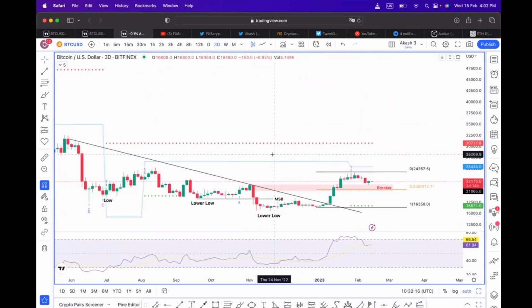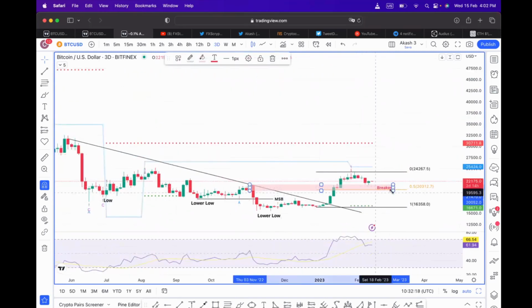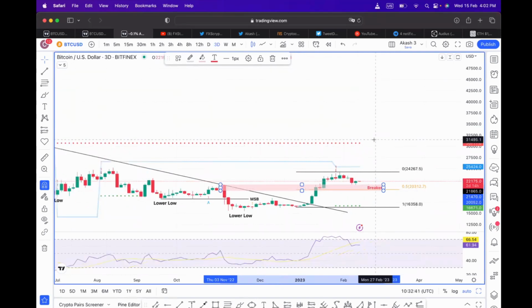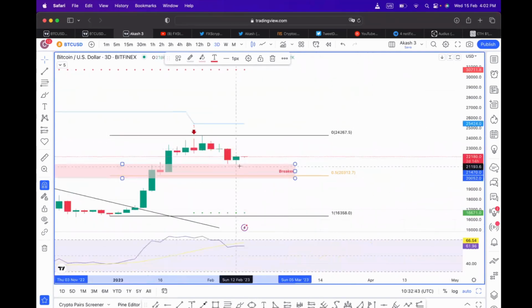What you have here is a breaker on a 3-day time frame. This breaker extends from 20K to 21.5K roughly. So what is a breaker? Basically, you have a lower low and a demand zone, a supply zone that is found between these lower lows, right? Once the price breaks above that, it's basically a shift in trend, a shift in narrative. So when it retests here, you can expect a nice little run up, right? So far, it looks like it did get a retest here on the 12th Feb candle.